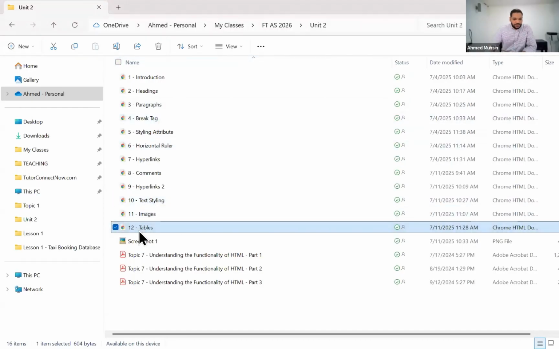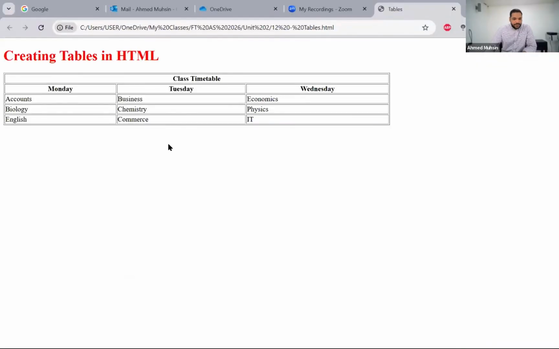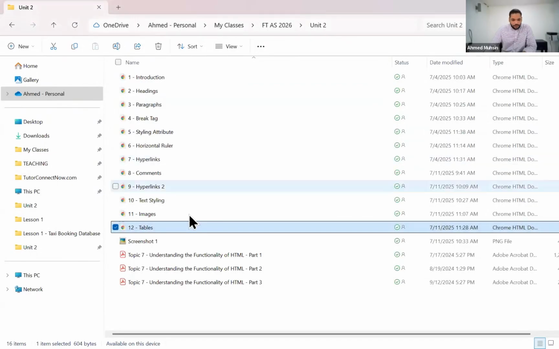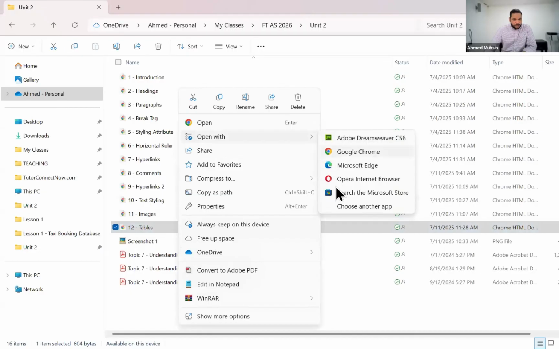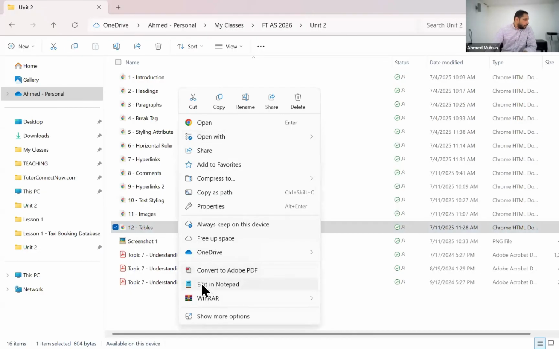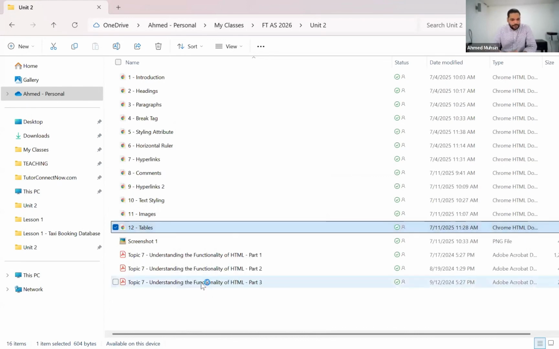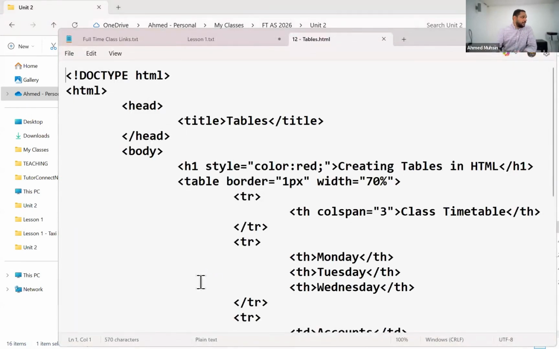When I double click, this is the table that we created in last week's class. I'm also going to open this in Notepad. I can right click and say open with, but Notepad doesn't show up for me. I can simply click on edit in Notepad, or you can do a drag and drop into Notepad. You choose. Everyone okay with me? Anyone not sure what's happening right now? I'm not doing the exact homework question. I'm doing a question similar to the homework.